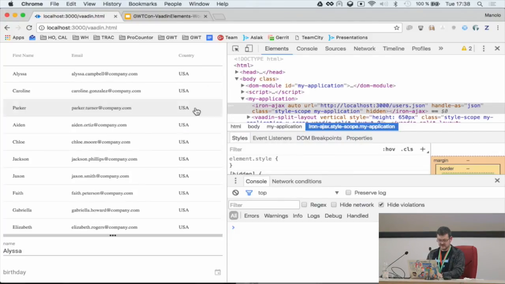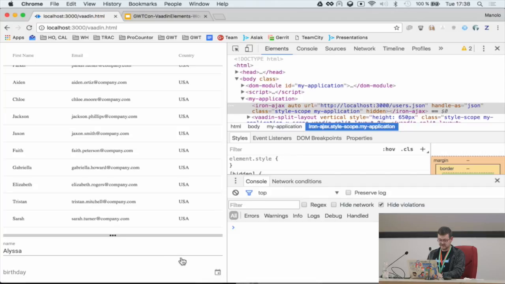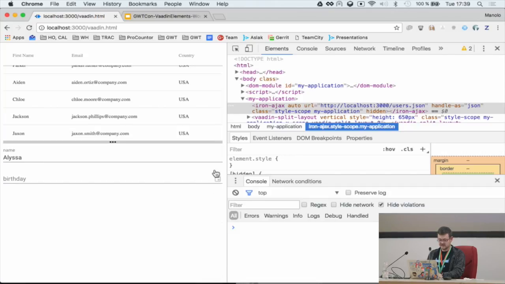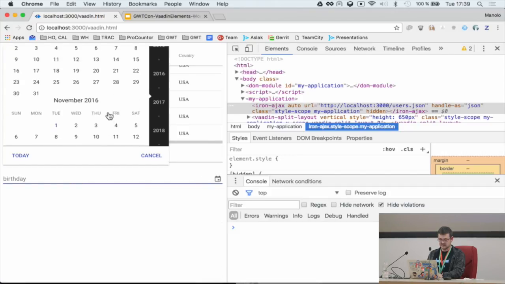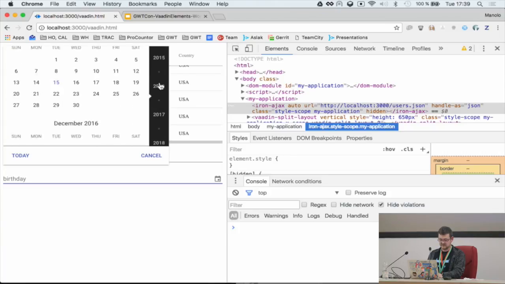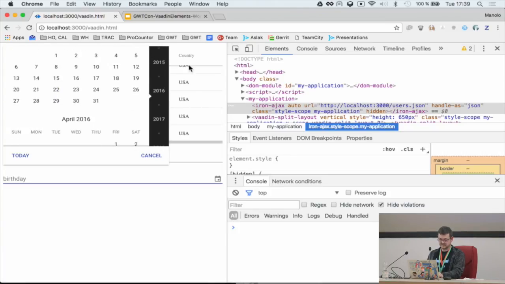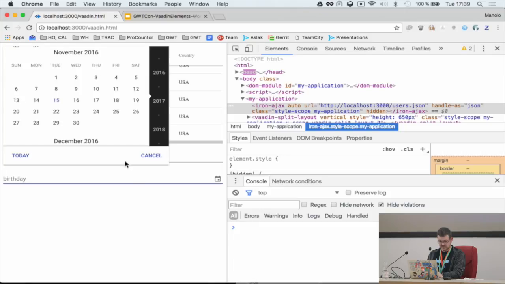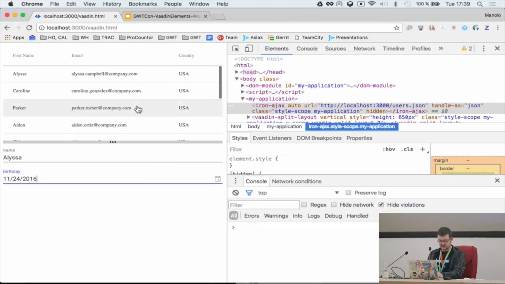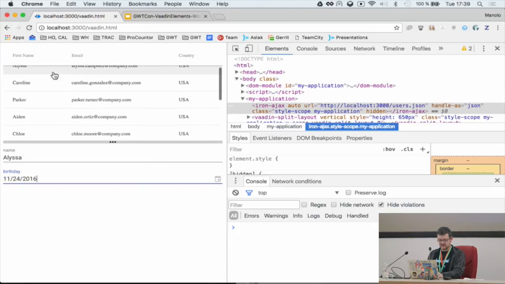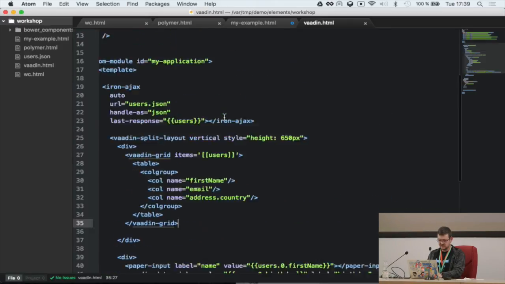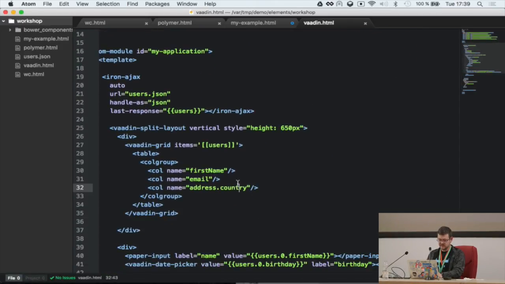So I have here the Vaadin Date Picker, which is very nice. You can go here. If I select a date, there is no date here because I don't have this field. So I need to declare it here.